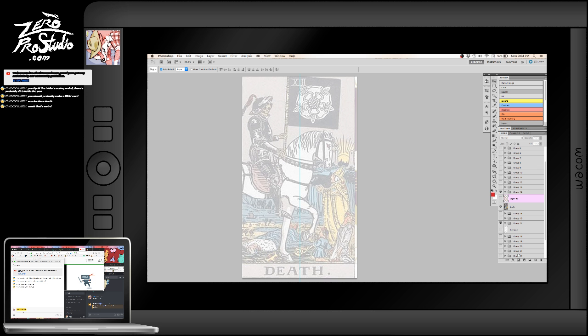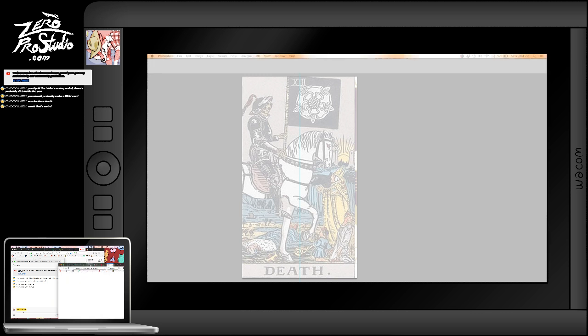Should probably make a death card scarier than Death. So, the Death card is actually pretty interesting. I've been reading up on tarots.